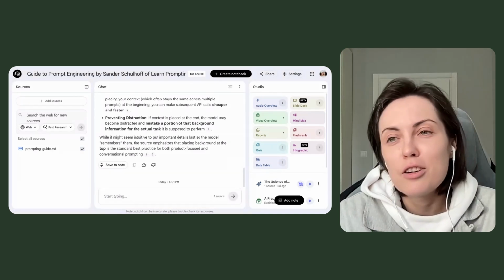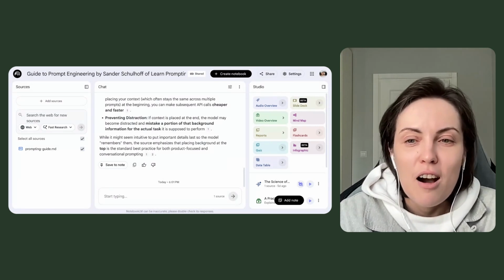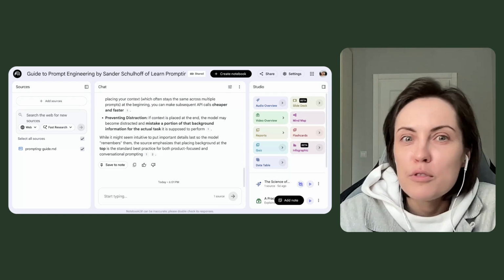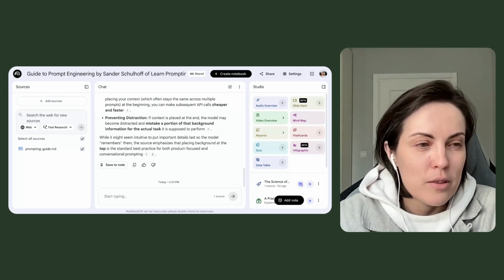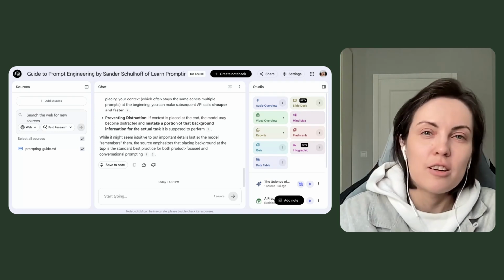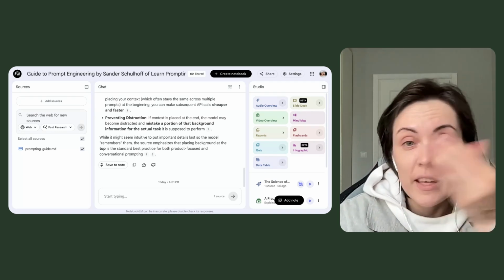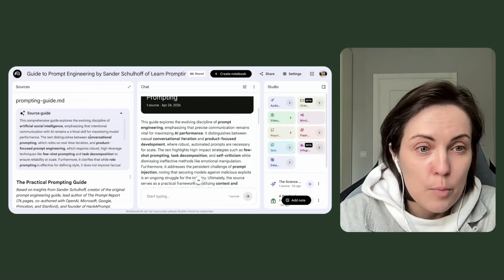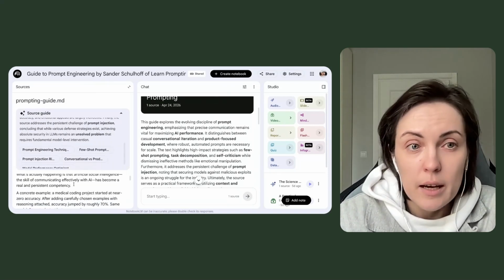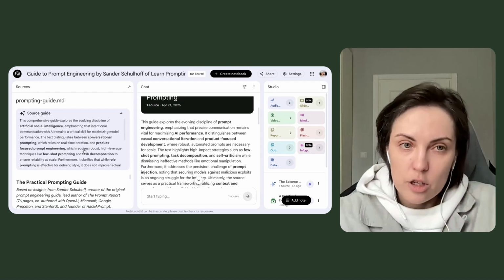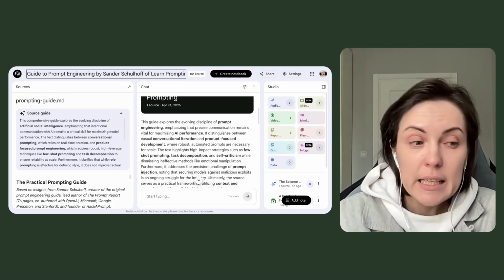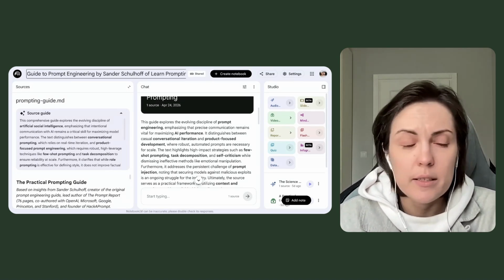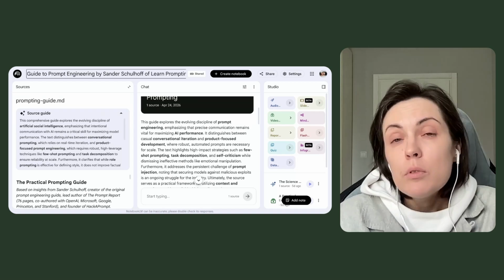I think you might have heard about this really cool feature of a short podcast that can be an audio overview of any content, whether it's huge or small. When I first heard it, I was really impressed. But what I used it for is that I created a prompting guide, based on a conversation with Sander Schulhoff, the founder of Learn Prompting, one of the first platforms founded to teach people how to prompt.